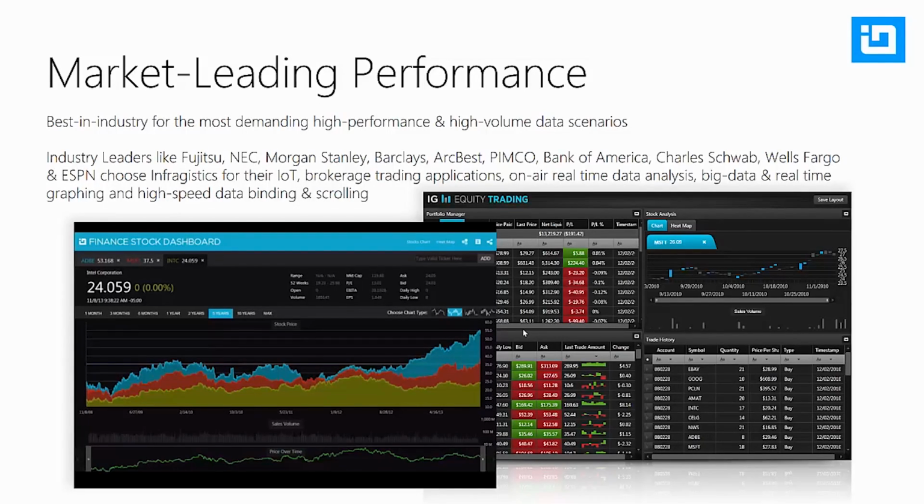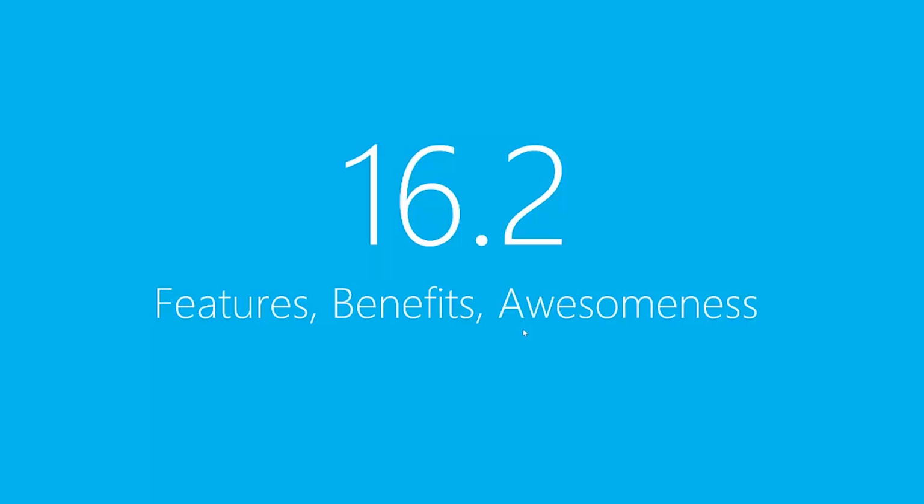So when you think about Ultimate, I want you to think about the complete toolkit that you can build any type of application for any platform, for any type of experience that you need to deliver to your customers, and as well have that design piece up front. So I want to use Indigo Studio, I want to design this experience, I want to test that experience with my users, and then go into actually building that. So with that, let's take a look at 16.2, all its features, all its benefits, all its awesomeness.